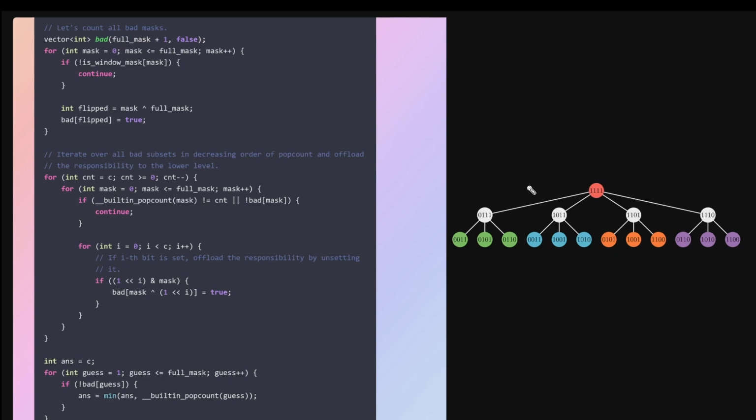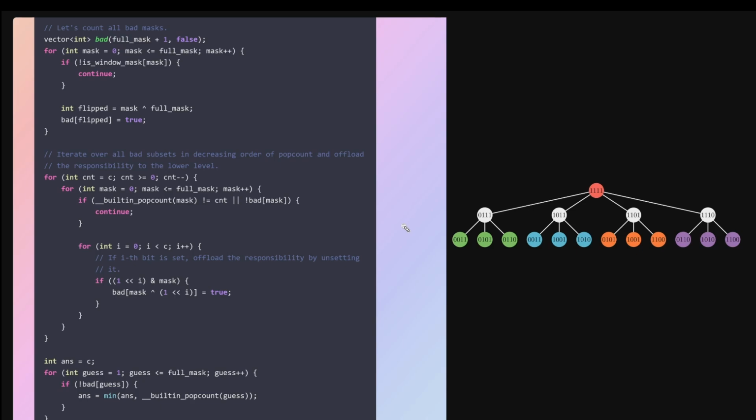It doesn't even mention the concept of SOS DP, and that is kind of true as well, because by the time you gain expertise in bitwise operation, you might not even realize that you are using SOS DP behind the scenes. Okay, so in the next section we will talk about a fancy optimization that the editorial has done, where the code looks pretty simple and innocent, but behind the scene it is using the same concept of SOS DP that we have discussed in this video.